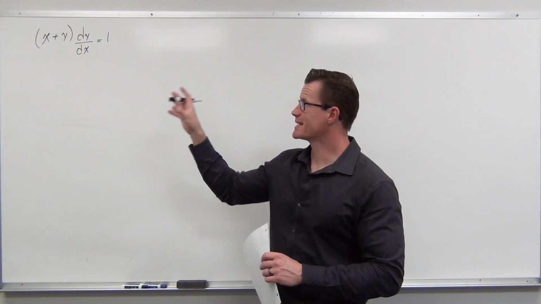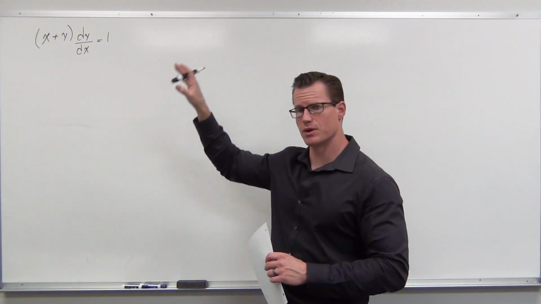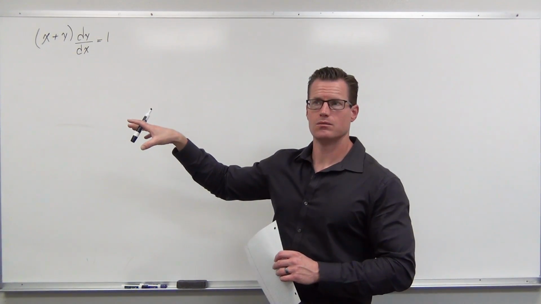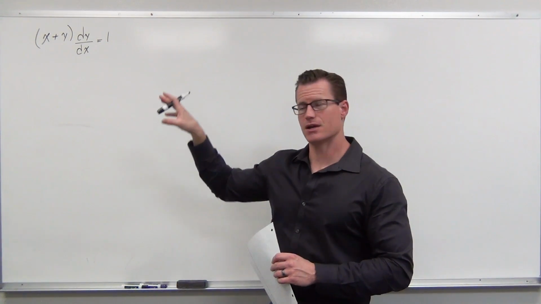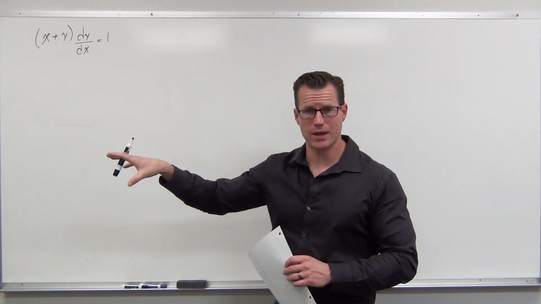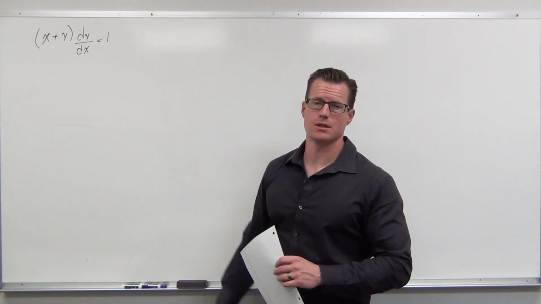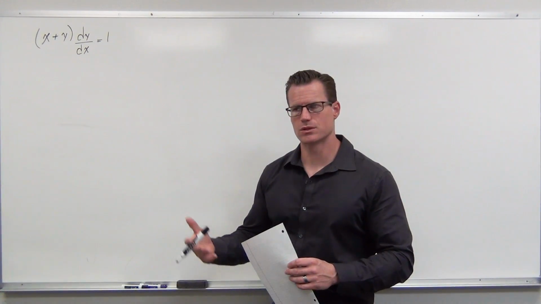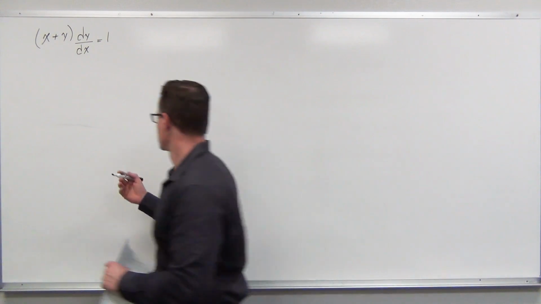So our y is together with our x, so x plus y, but it's all wrapped up in one factor. That's a composition right there. That has all of our y's in it. That's what I'm asking you to look for right now. Let's do a substitution. Let's call v equal to x plus y, and let's see what happens.